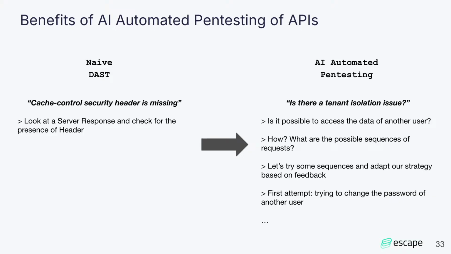So the benefit of using that is that with a naive approach to DAST, you just basically test the network layer or the headers or whatever, and you will have issues like, hey, some security header is missing, which is not very valuable still. Why not? But it's not what you want to test when you have pen testers. With this approach, you are able to test very complex business logic flows, such as tenant isolation. You create 2 accounts. You check, OK, yes, I'm able to create this resource. Can I access it from account B? Can I modify it from account B if it was created from account A, etc., etc.